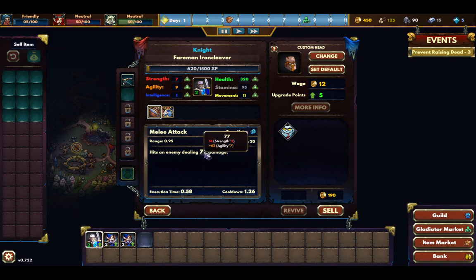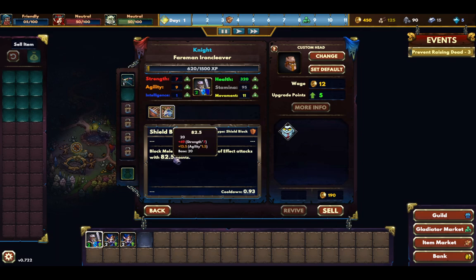If we give him agility, he'll get 7 points of damage. A strength-based knight, however, would get 7 points of blocking. So this guy will do less blocking and more killing. It might not be a great idea, but this is the idea I'm working with right now.